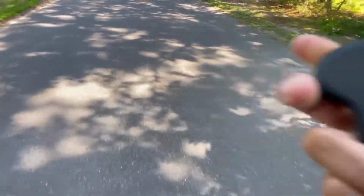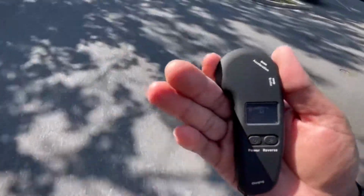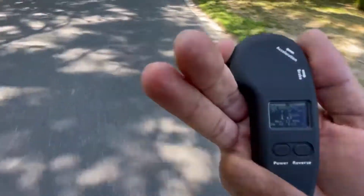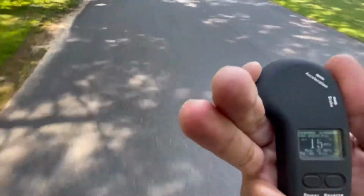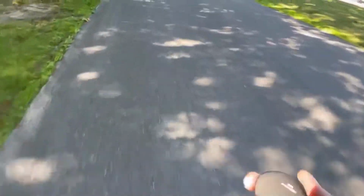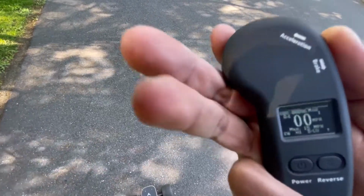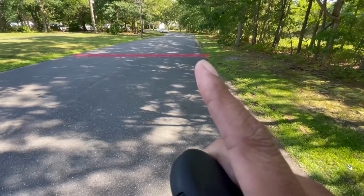We're going to hit 15 miles per hour. 13, 14, and 15. 15, and we're going to hit the brakes right over here. And that was on low, as you can see. The braking started right over here.